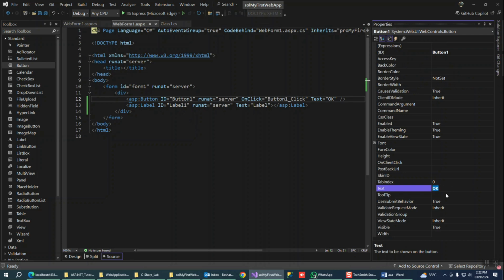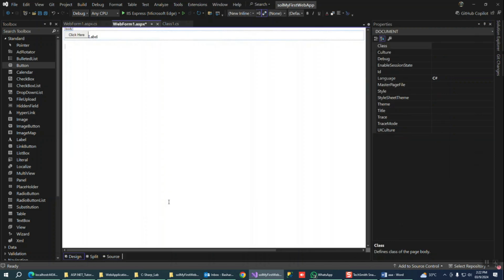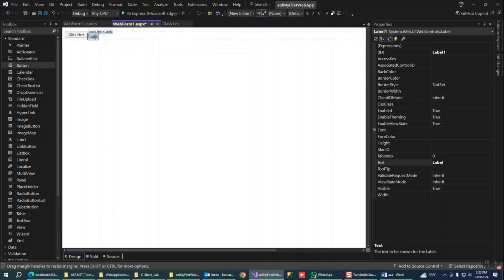If we change it and click here, this is also changed. If you go to the design view, click here. We don't want to see this label text. Just double click, and you can see it in the property.